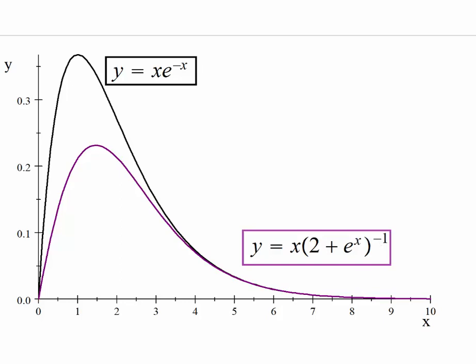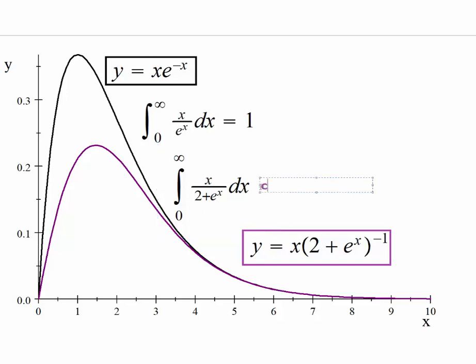So what we know is that here the area between the x-axis and the black graph, namely this improper integral, converges to 1, and this magenta graph stays below. Actually right here they are the same, but otherwise it's below the black graph. So what we can conclude here is that this will converge as well.